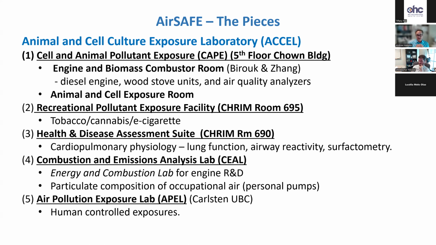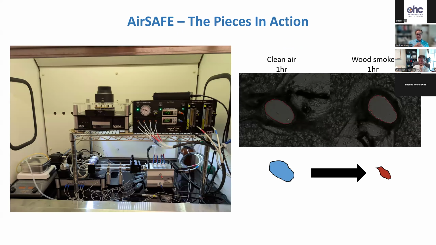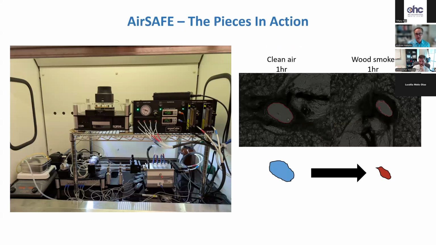And then finally, I've mentioned APEL, the Air Pollution Exposure Lab based at UBC, where our colleague Dr. Carlson is doing human controlled exposures that are kind of guiding the way we do our own research. Next slide. So this is an example of one piece of equipment we've put in.